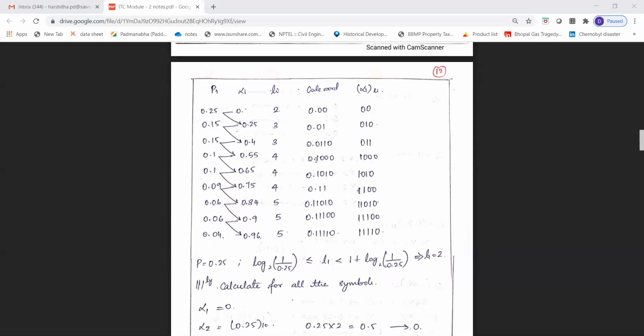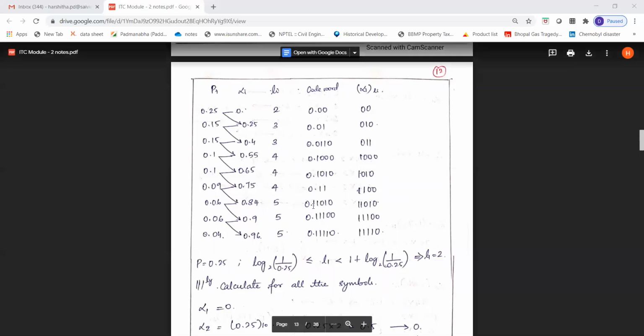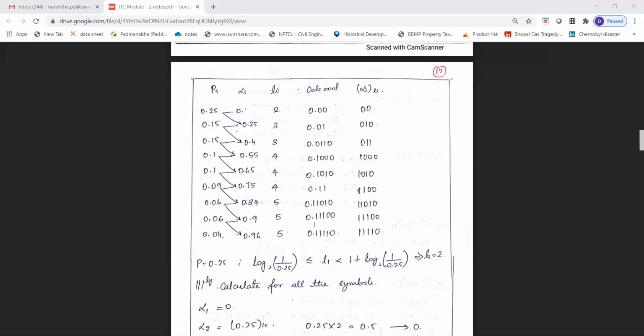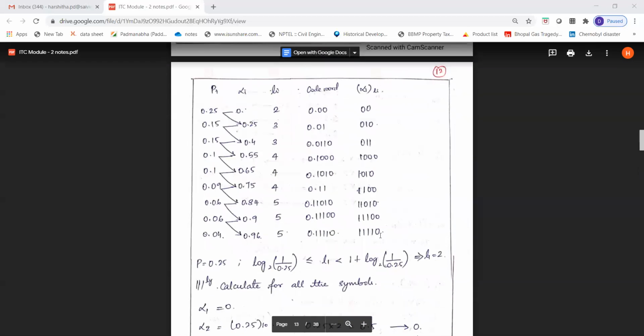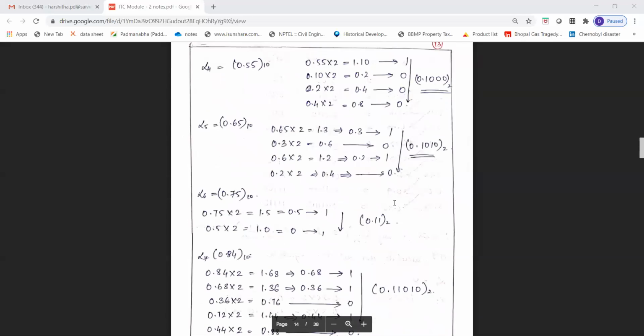Next, here I'll be considering 4 bits after the decimal point. That is 1, 0, 0, 0. So like that, here these two are also the same. I'll be considering 4 digits after the decimal point. So it is 1. I have only 1 and 1 here. But I need 4 bits after the decimal point. So I'll add 2 zeros. Okay. Next here, I'll be considering 5 bits after the decimal point. So that is 11010, 11100, 11111 and 0.